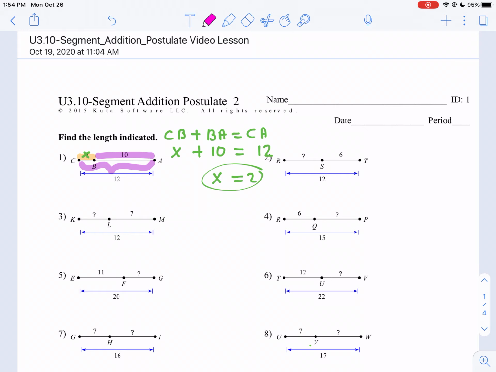We are done with 3.10 and 3.9. Many of you did not turn in your test from last week, so make sure you do that. Remember, always show your work. And also, if you have any missing assignments, get them in as soon as possible. It makes your job easier. It makes my job easier. Keeps us out of trouble.